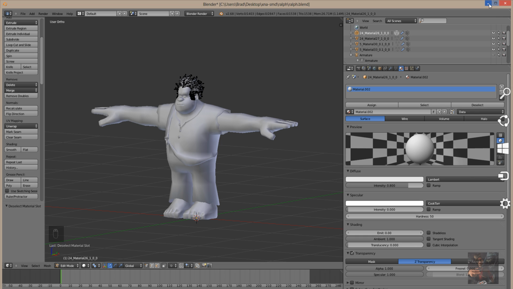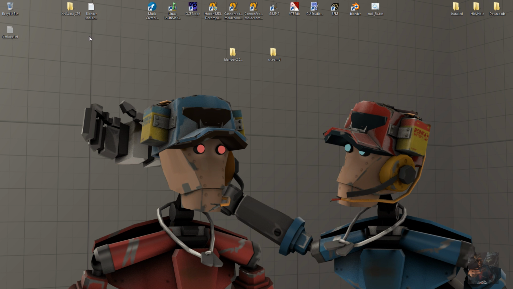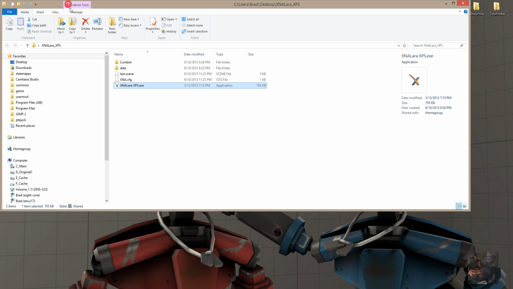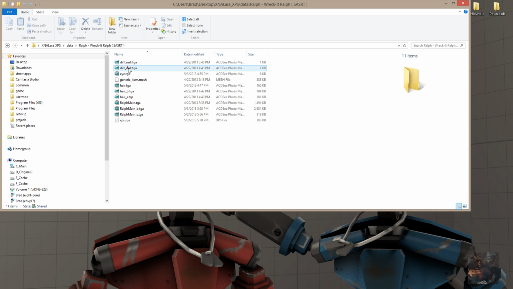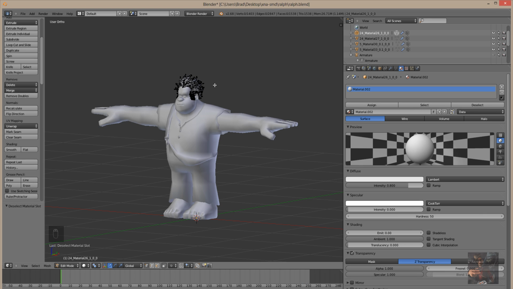Okay, let's go back to our XNA Lara XPS file. Come down into Data, go into the Wreck-It Ralph folder, and what we have here is a whole bunch of TGA files. These TGA files are the materials that should be part of Wreck-It Ralph.